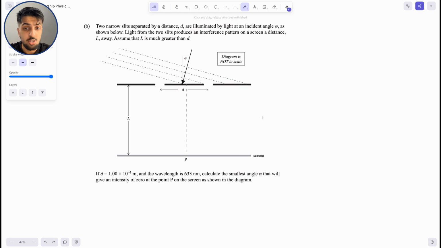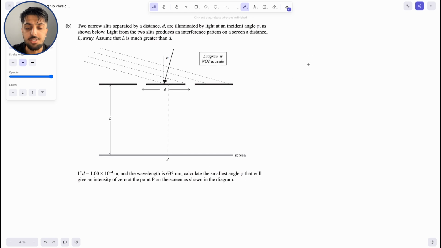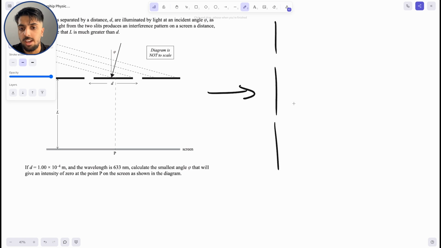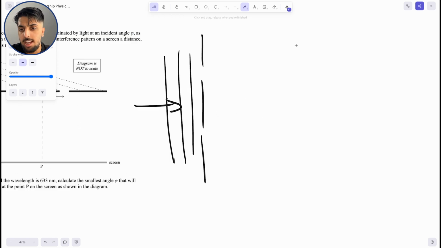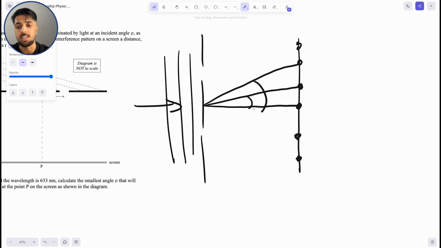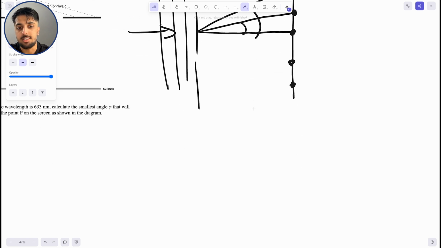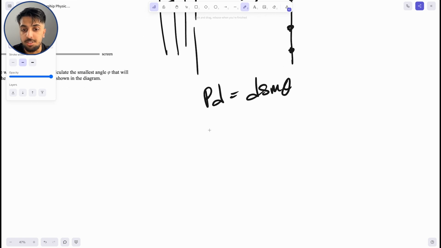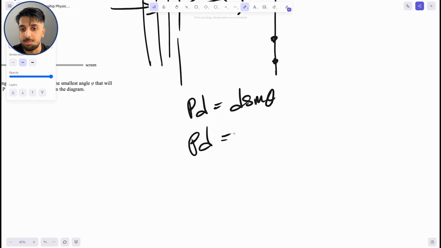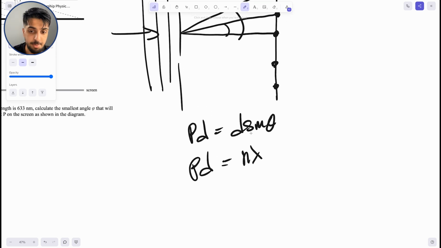Okay, so we know that in our standard double slit situation, we have light coming perpendicular like this, and we have our screen, and we're going to have points of maxima, right? And the angle in this scenario that we are interested in is from the central maxima to the next order, right? And from that, we get our path difference is equal to d sine theta. And we also know that our path difference for a maxima is equal to n lambda, right? For a maxima, our n needs to be a whole number of wavelengths.